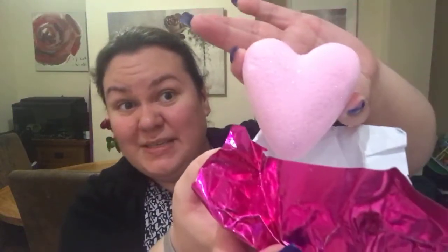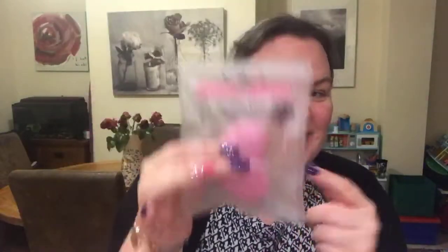Here's another bath bomb — it's a heart bath bomb, scented in jasmine with a sprinkling of glitter. Let me open the back so you can see inside. Oh, look at that — you can actually see the glitter shining off my light. It's really pretty and quite a big size as well. I'll wrap that back up so we don't get glitter everywhere — I'm in my kitchen today and my partner would not be impressed to come home to glitter all over the cooking island!